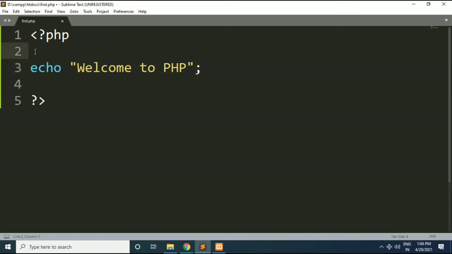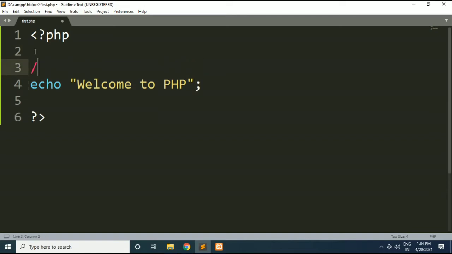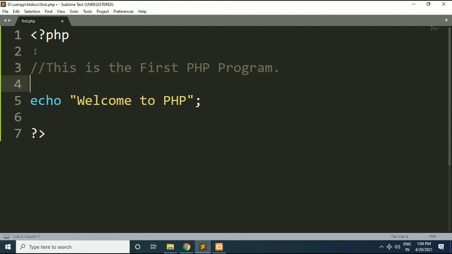If I want to add some comment here, I can simply use 2 forward slashes. This comment will be ignored by our PHP parser and it will give us the output welcome to PHP.